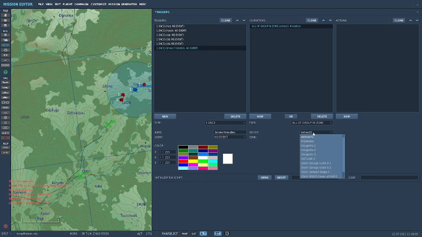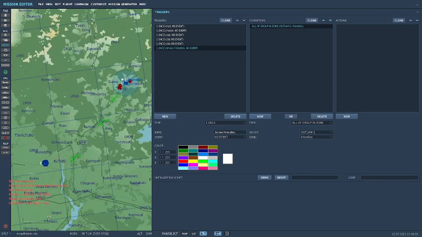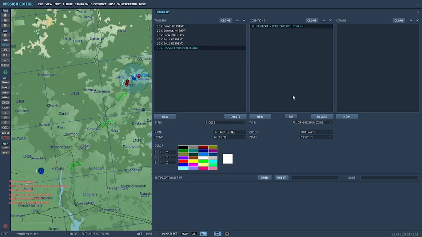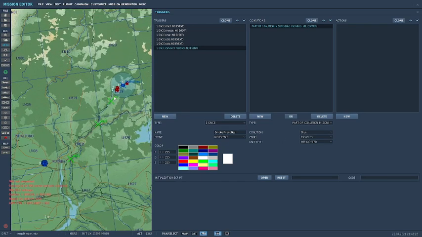All of group in zone may work if you have only one helicopter. However, if you have five or six helicopters that could be triggering this, then that could be a little extra work for you. So the quickest way to do this is pick part of coalition in zone. We're going to say blue, friendlies, and then the unit type, we're going to pick helicopter. So that means that this trigger is only going to activate when a blue helicopter enters the zone.